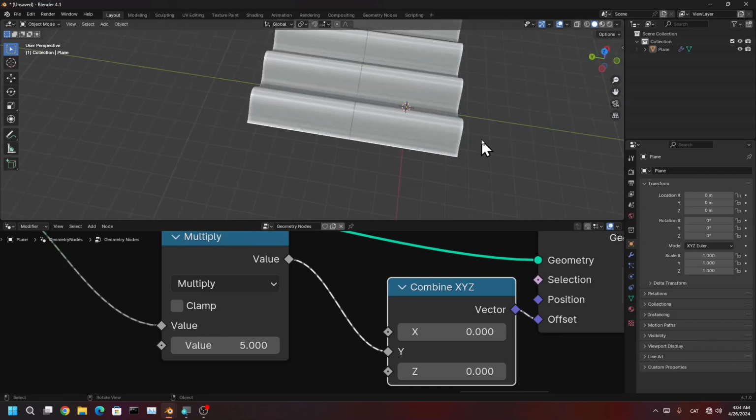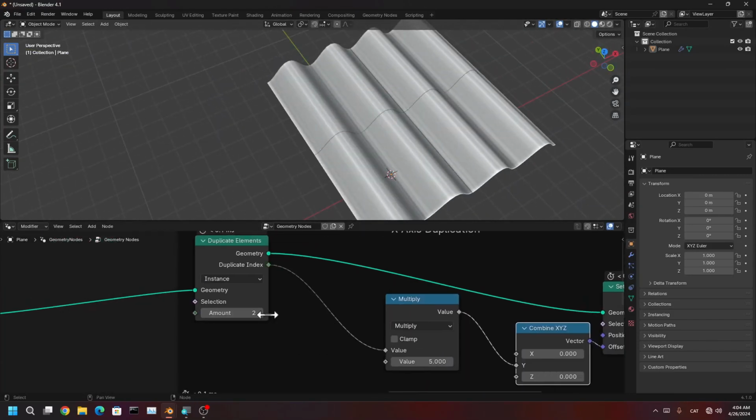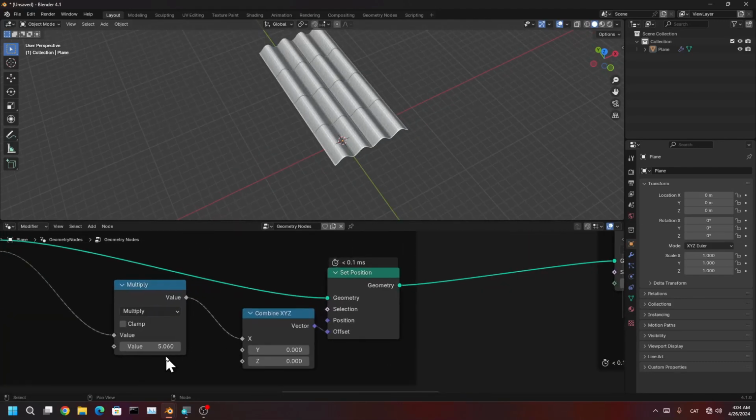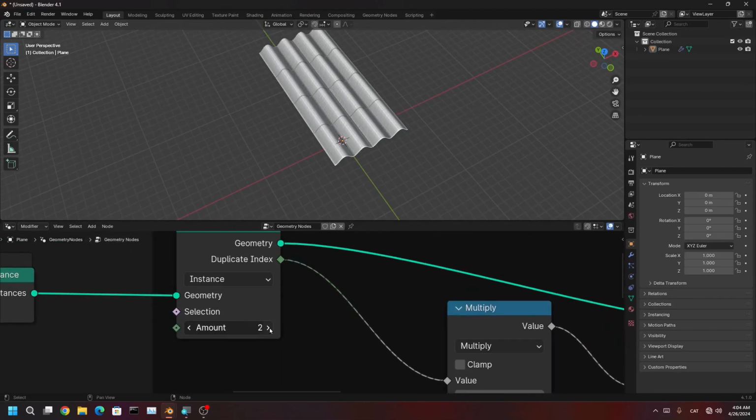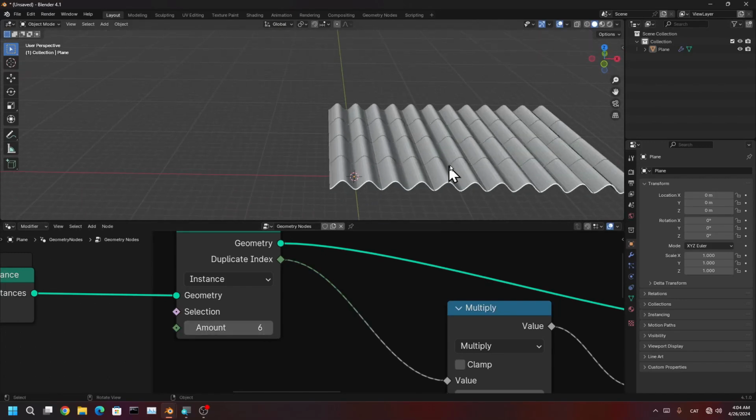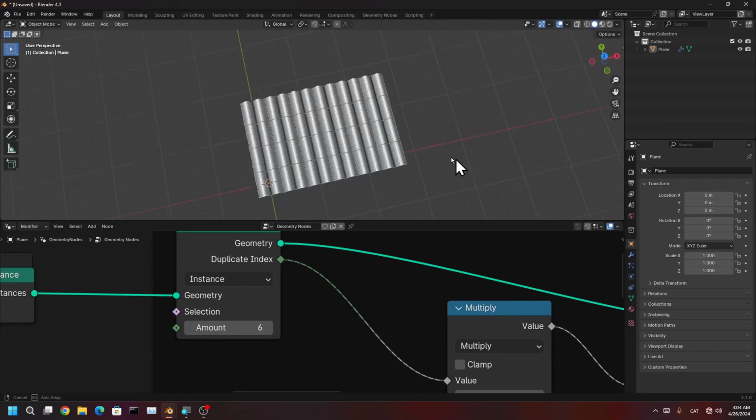Pretty cool, pretty cool. And now we can instance on this thing. When we increase this instance, as you can see, by default, it's automatically instancing in this direction, which is pretty cool, pretty neat.